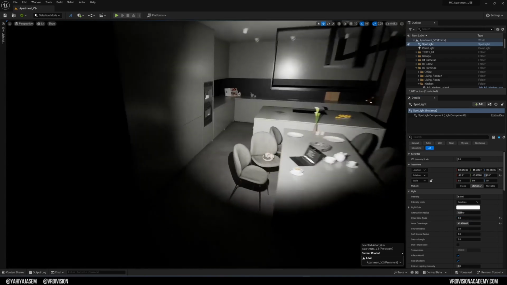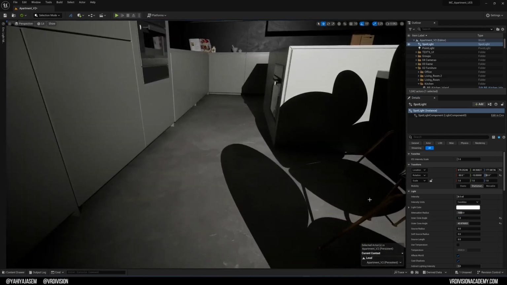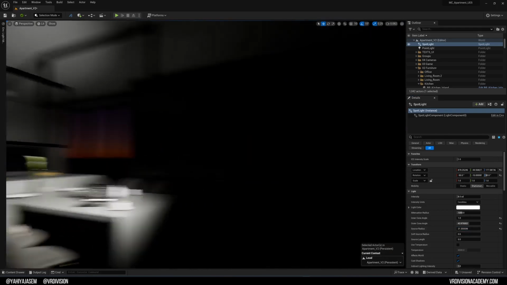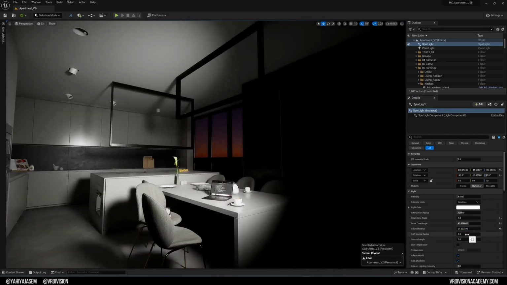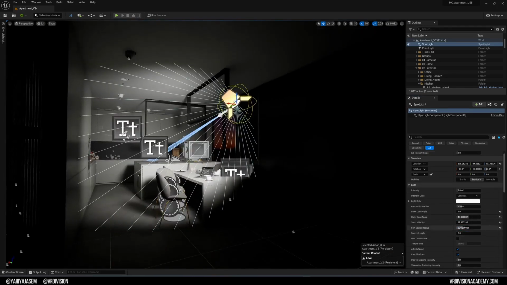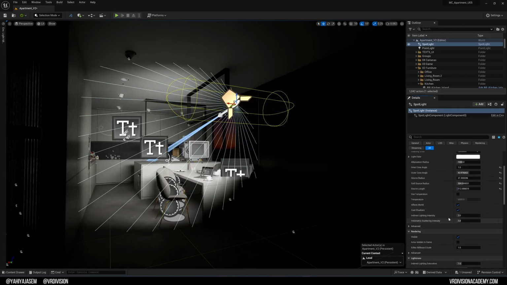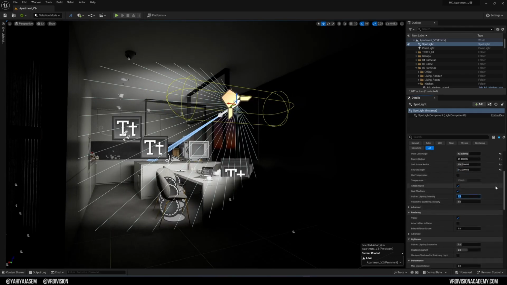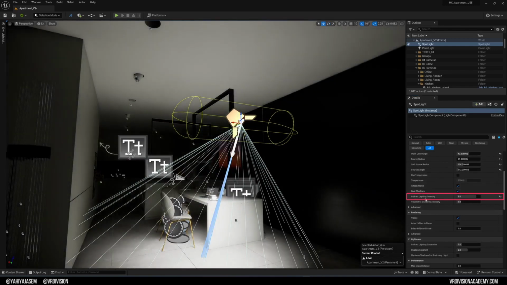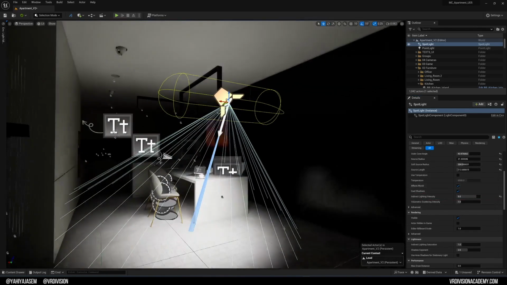Just like the point light, if these shadows are too much, you can increase the source radius. And if you want to control the reflection in the metal objects, you can increase the soft source radius. So in the reflective objects, you can see it now. And we also have the source length as well, just like the point light, and temperature and the same settings as the others. So if I want more intensity for my point light, I can do that from here, from the indirect light intensity, affect world, and so on.